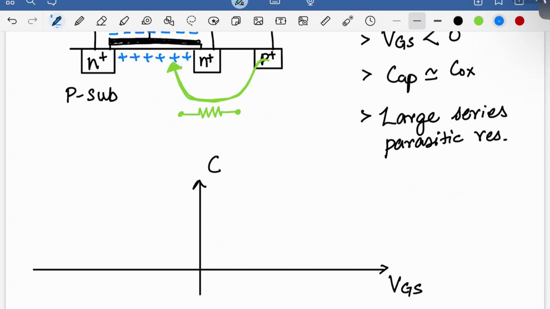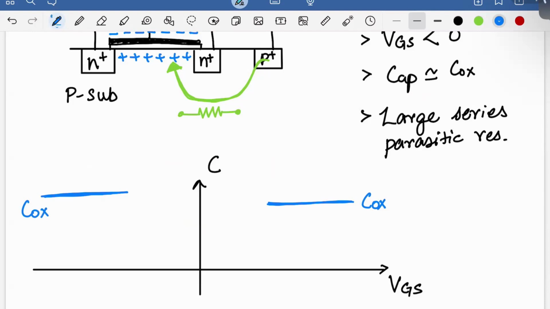What does it look like? When your VGS is very large, it's a straight line, sort of, which is equal to COX. When VGS is very small, it's also a straight line, right? And that's kind of what we said, COX.